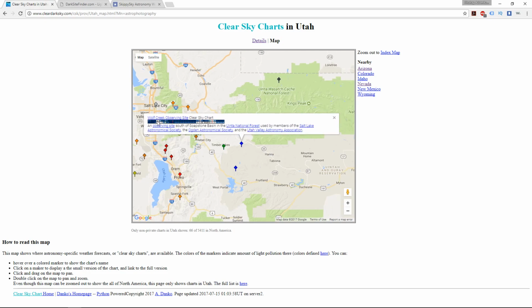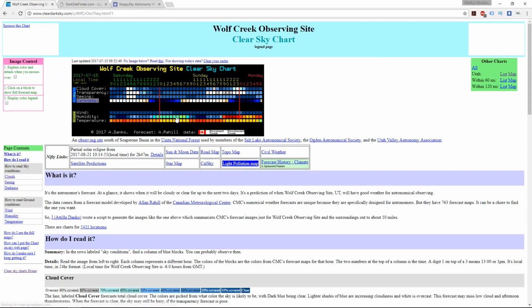When it gives you these two lines, it's giving you basically the top two lines. Cloud cover and transparency, I think. And so just look at the top line and you're already seeing pretty good at night. There's the red line. Now this red line, it gets a little cloudy at night. Let's check out the details.